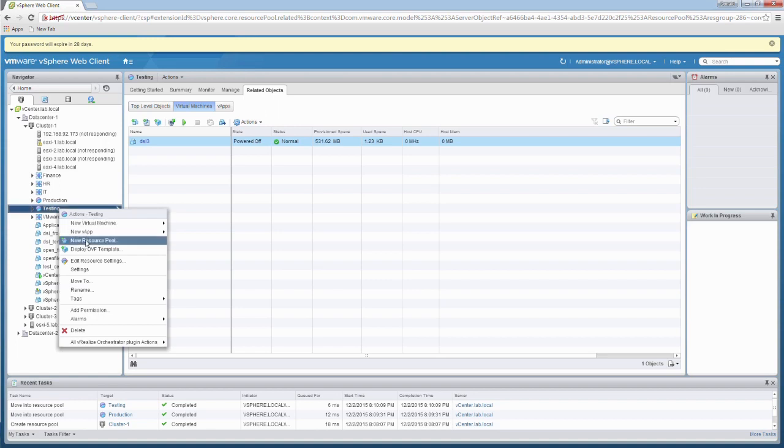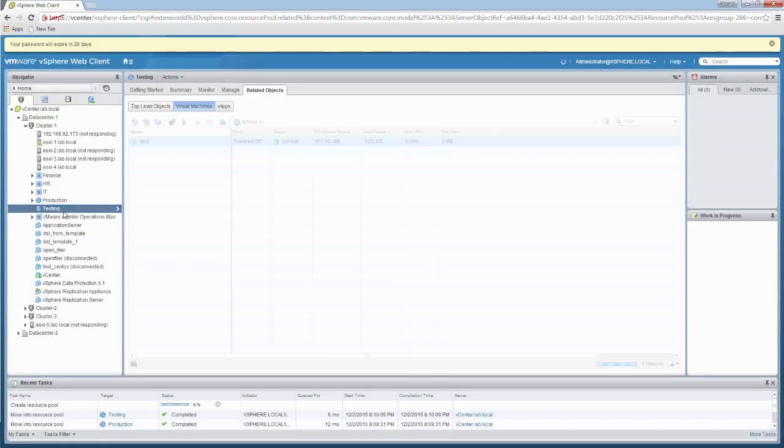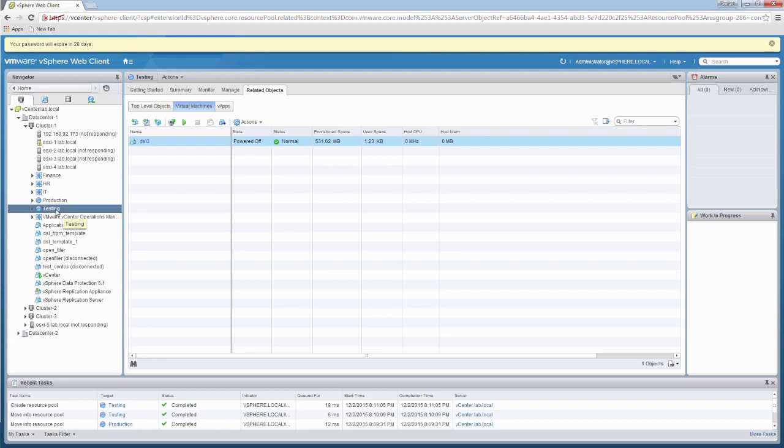So let's do that actually. Let's create within testing. I want to call this test group 1. Okay. Let's just call this test group 1, and we could modify our settings here as needed. And let's create a second one here.